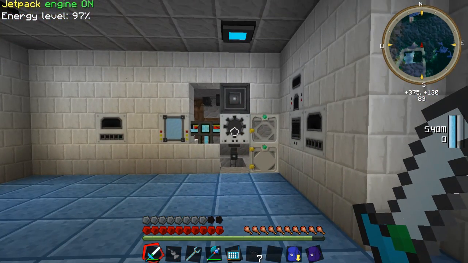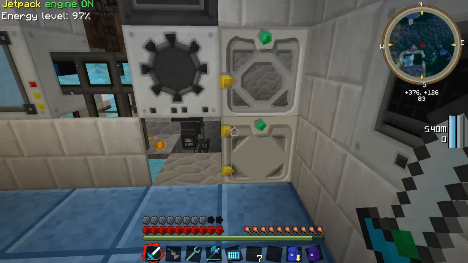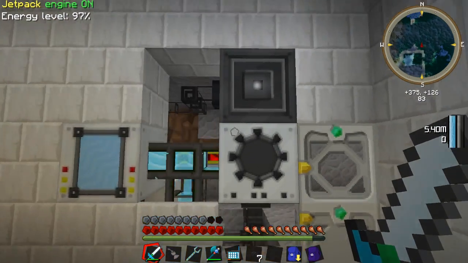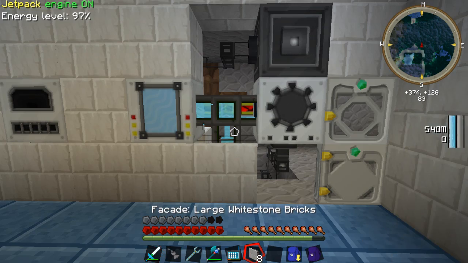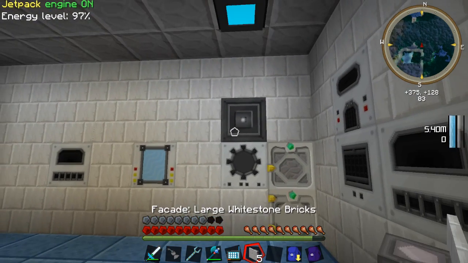Alright guys, and we're back. So I went ahead and just moved him over one block and set up the ME export to the network, or this is the actual import bus to our network on the bottom. Got our interface on the top. We got the water input on the side here. And let's go ahead and make it look a little bit nicer than what it does now by covering up all the bad spots. There we go.